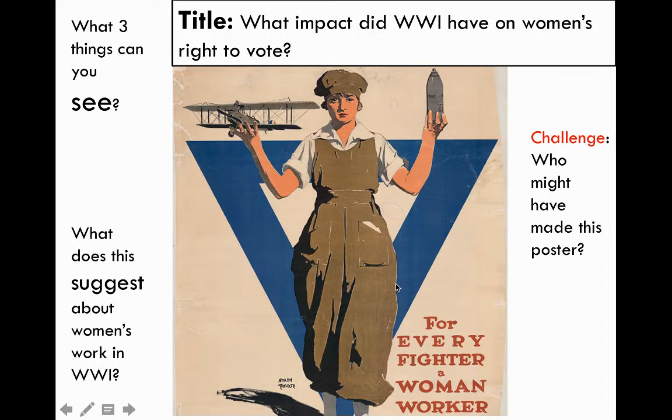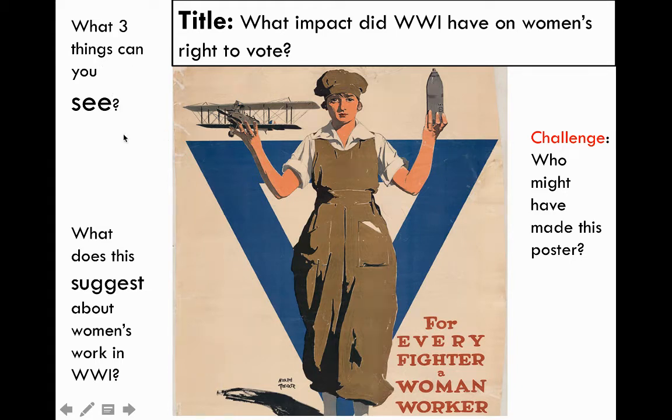Today, we're thinking about the next stage, and that is World War I. What impact did it have on women's right to vote? So you can write this down if you're doing it in your book, and you've got a source in front of you. I want you to pause the video and have a go at answering these three questions. I'm going to talk you through them now.